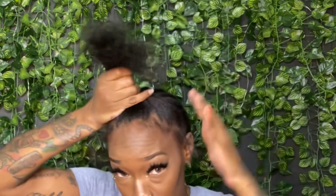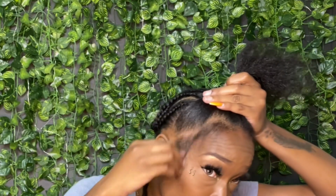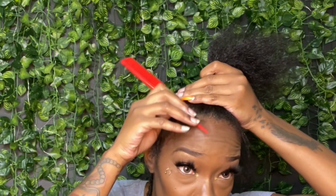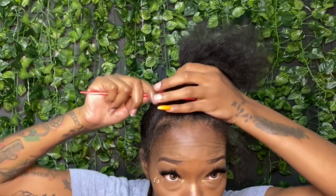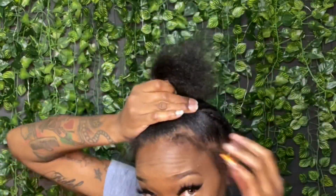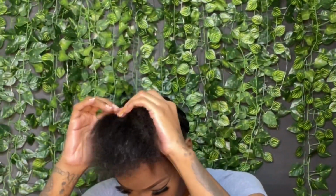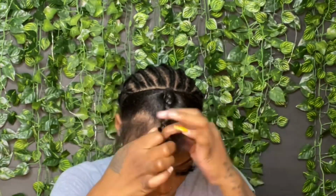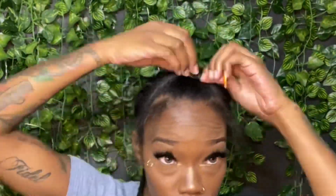Alright, so I already started this hairstyle off camera. I blew my hair out and I pressed the top part just so it would be easier to manage and easier to deal with. I braided the back section of my hair, and this top section I'm going to slick into a ponytail. I wanted to do some big dramatic baby hair, so I went ahead and sectioned out the little sideburns and two big little chunks out the side of my hairline, and then I'm going to slick the rest of it up with some Black Murray's beeswax and put it into a ponytail. And I went ahead and braided that down and I wrapped it into a bun.